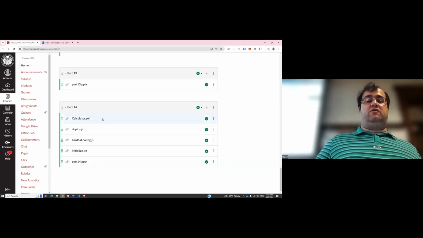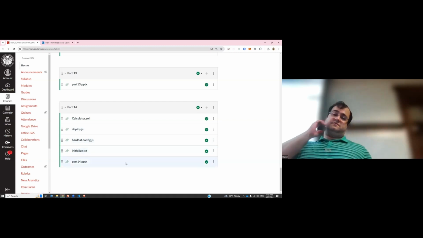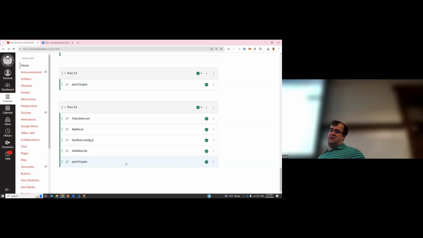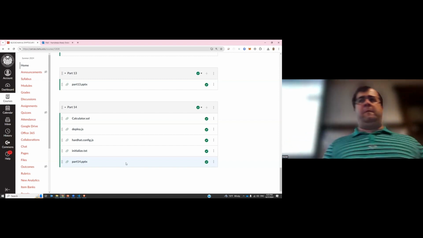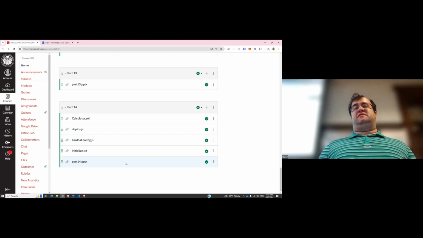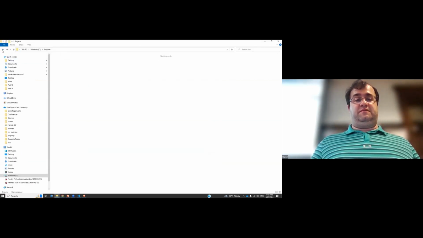Having said that, go to part 14 and download all the files that are here, including your lecture notes: calculator.sol, deploy.js, hardhat config.js, and initialize.txt. You don't have to download these files, but they help you avoid any errors that could come from font issues.